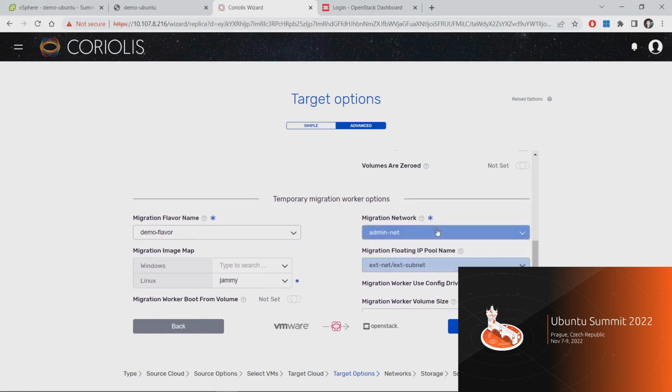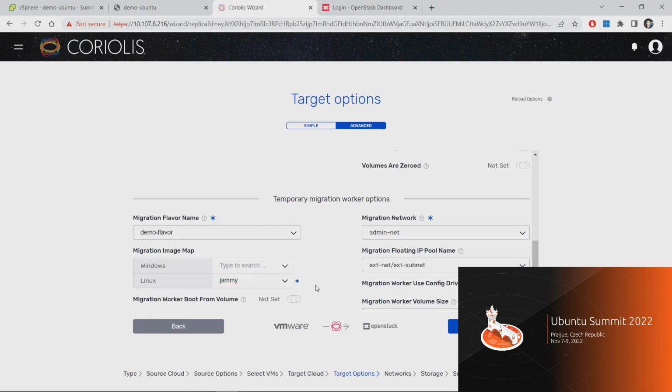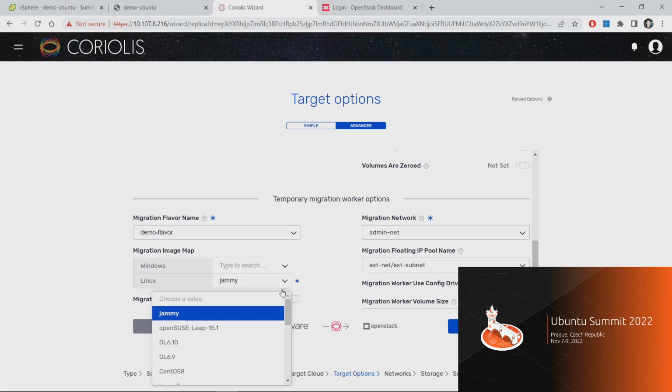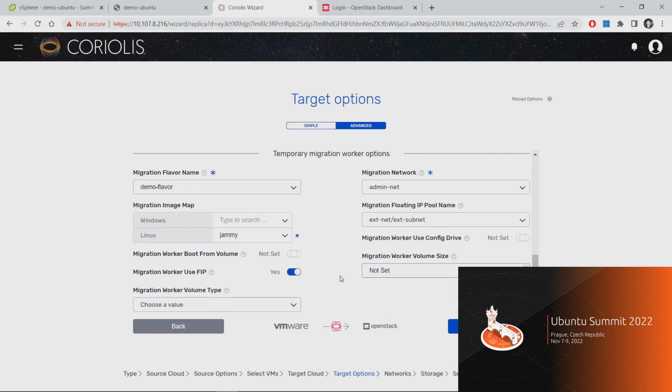All right. So what is OL? Linux Jammy and... Sorry? There is a drop-down list, and there are several options. This is where Coriolis reads up the images defined in your OpenStack. Oh, okay. So we're just going to use Ubuntu Jammy as the migration worker. I know Jammy, I know OpenStack, but what is OL? It's a shorthand for Oracle Linux. Oh, okay. All right. Well, the name is basically whatever the user that was created in the image.